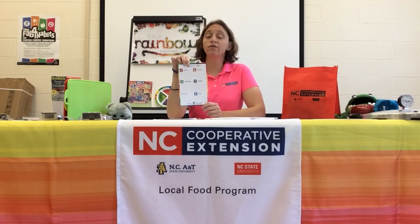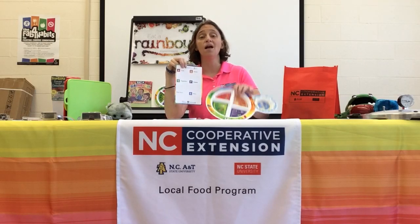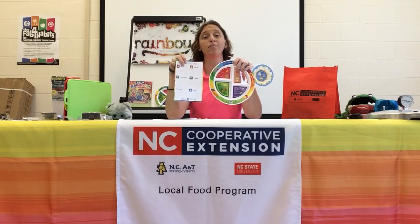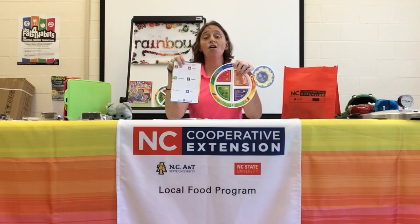One of the things that we recommend is when you go to the grocery store is to have a list. We like to use a variety of different ones, but breaking it into the different sections — specifically the MyPlate sections. So make a category. We have these little notepads, but also just grabbing a plain piece of paper and writing fruits down, vegetables, grains, protein, and dairy — all five food groups.